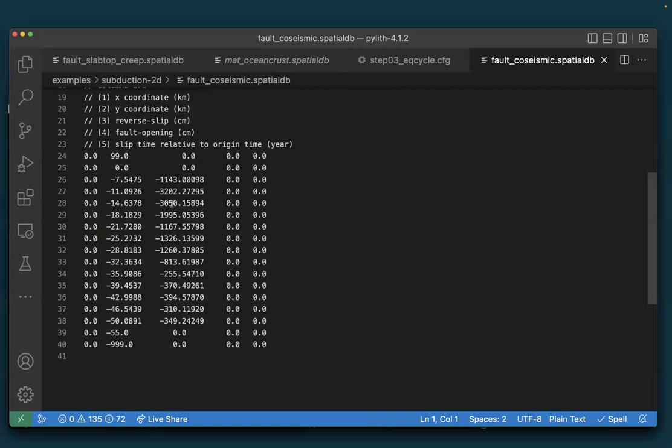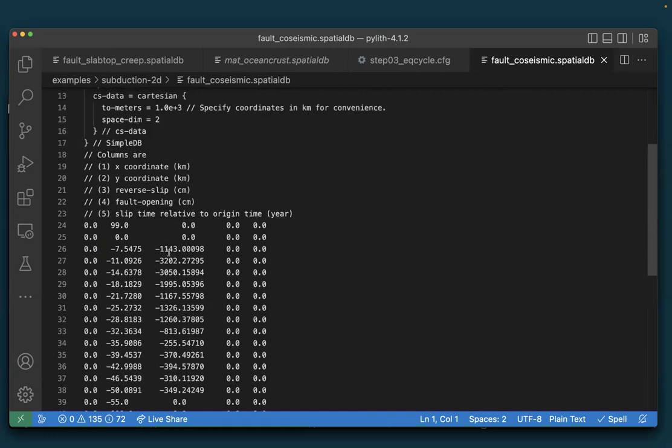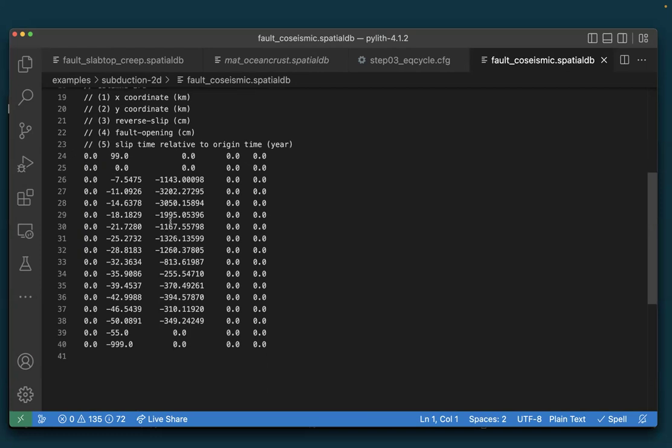So it just has values here in terms of depth, and I believe these are in centimeters. So it's 11 meters, goes up to 32, 30, 19, almost 20 meters, and then back down. So a slightly simplified version, but it gives us an interesting depth variation in the slip. And you'll notice it's similar to what we had before. We extend the values well above sea level just to have a value where we need to deal with topography, and then at the bottom of the domain go down to minus 999 in terms of kilometers, value of zero.